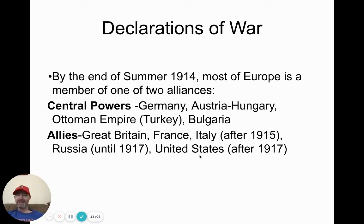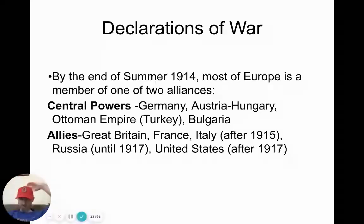The next one actually is the United States does not enter until around April of 1917. Okay, so you have almost 3 years in between those particular original declarations of war and the U.S. entry. And guys, I want you to ask yourself the question for next time, why do you think the United States would maybe wait that long to actually get more involved, to declare war? Because it doesn't happen right away. There's going to be causes, again, short term and potentially long term. All right. But it's something to keep in mind.